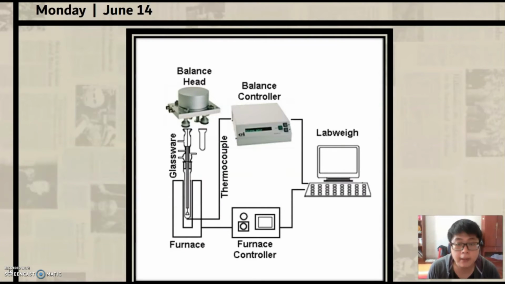The picture shows the TGA equipment. It consists of a sensitive analytical balance to measure the mass, and the furnace, which is the atmosphere where the heating occurs. And lastly, the purge gas system. It is a technique where inert gases are introduced into a closed system. This is to prevent the formation of an ignitable atmosphere. And lastly, temperature control and a computer for data display, which is the place where we get our results. So, where is TGA applied?